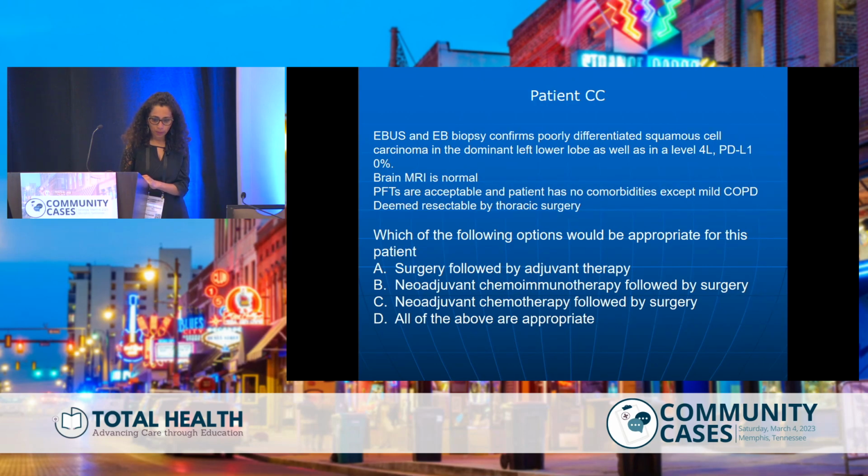Neoadjuvant chemotherapy alone, she does not have any contraindications for immunotherapy. Neoadjuvant chemotherapy studies have not really shown any benefit in the past, at least in a prospective setting. So I would argue that while in practice, any of these options may happen to this particular patient, the correct answer would be neoadjuvant chemoimmunotherapy.